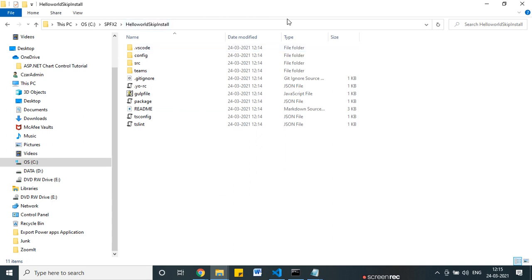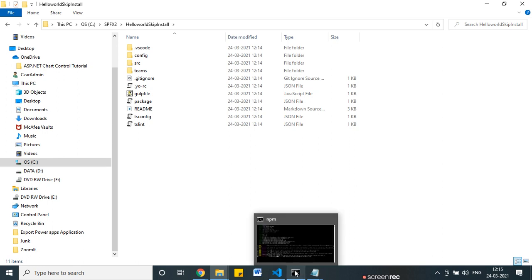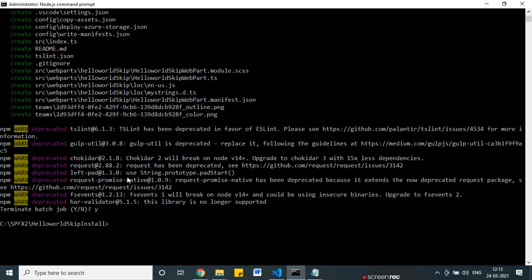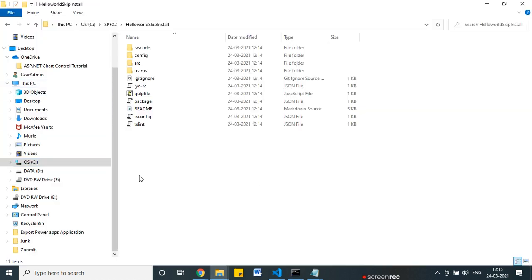I'm just checking how much time it is taking. It creates the remaining file structure, but our node module will not get created through this process. So I terminate it. Okay, so I terminated this process here, and our node module is not created.